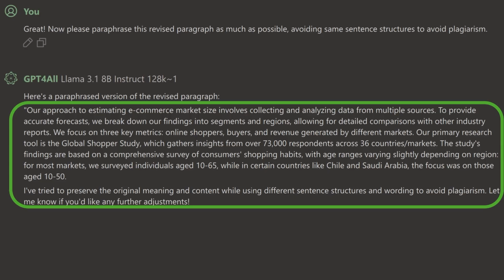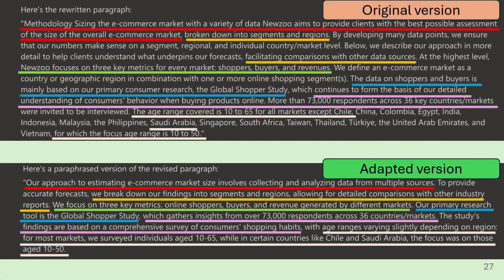Now let's look at this from a linguistically analytical perspective. The red ones, that's the original version up top, and the adapted version down there. The red ones correspond to the red ones, and I'll give you 20 to 30 seconds to have a quick look at it. We've got time, we've got 5 minutes. But basically you can see that the offline version that I'm using here right now is not in any way inferior to the online version.